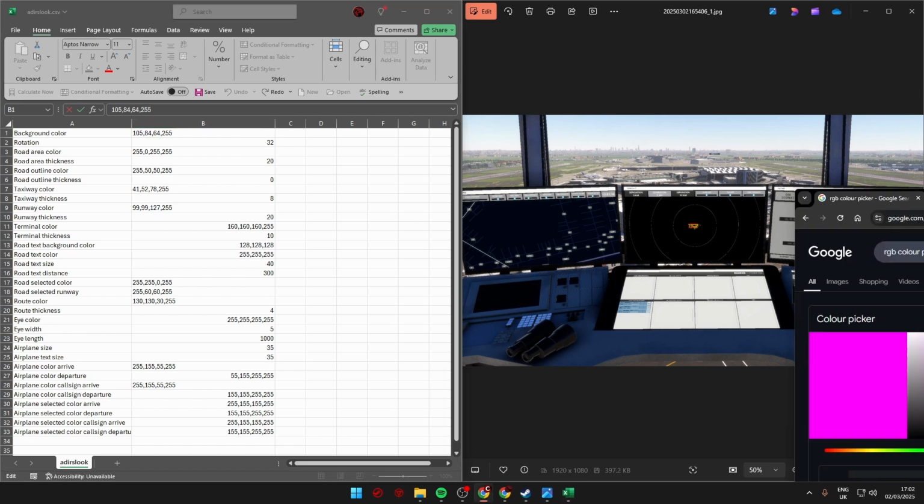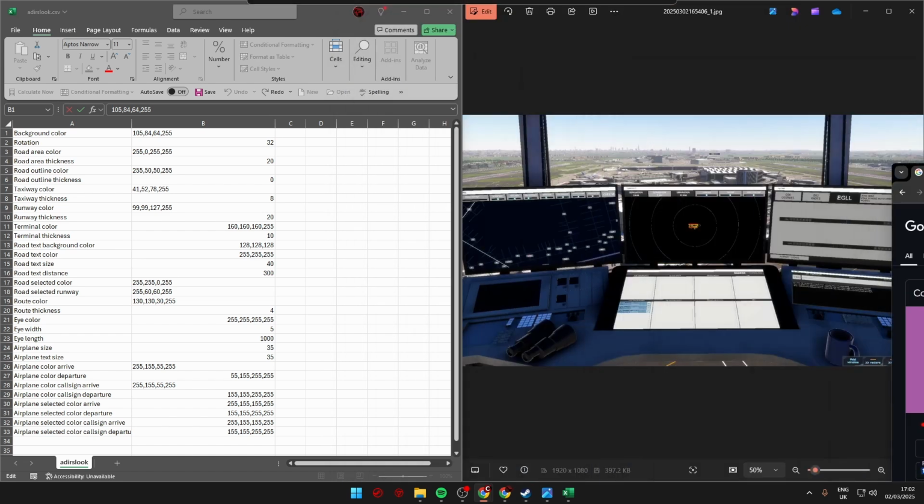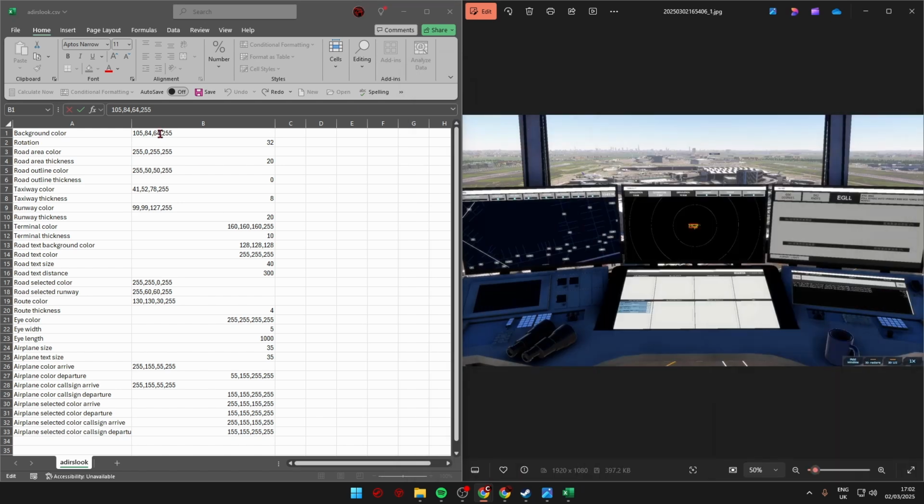So when you want to edit this, I'd recommend just Googling RGB color picker, and that allows you to go here, copy and paste this number here. So if we want to change the background color of this to this pink, to this purple here, we can copy this RGB number here, Control-C, and then go in this cell here, replace it all there. And then you see that this only has three numbers. This doesn't have the alpha column. So we'll just put a comma and then 255. And then I'd say get rid of the spaces there as well, just to be safe. And now the background here will be this sort of purpley pink color that we selected earlier.